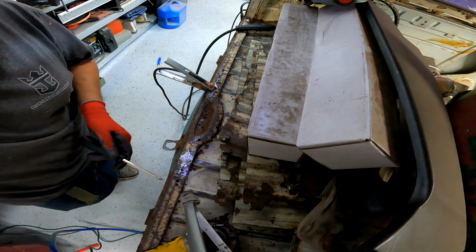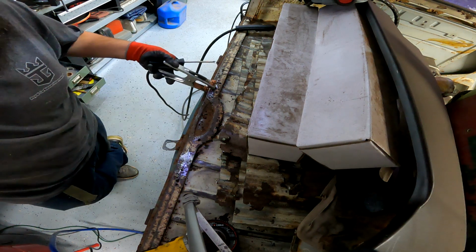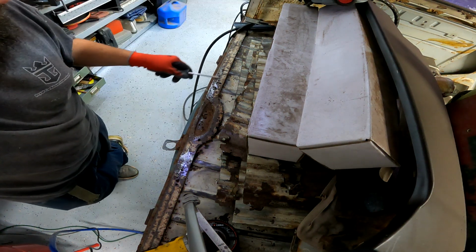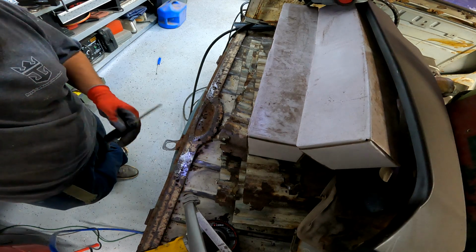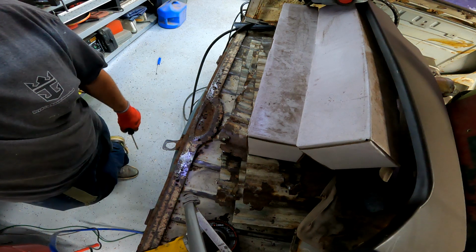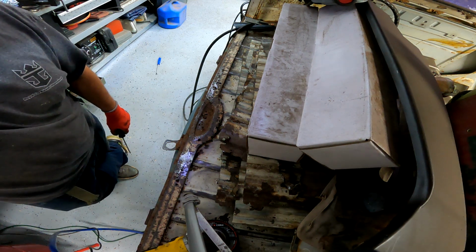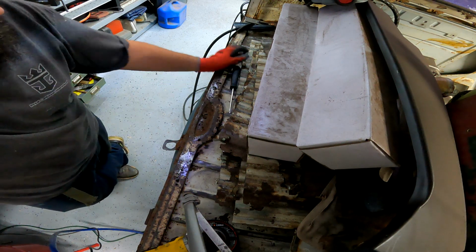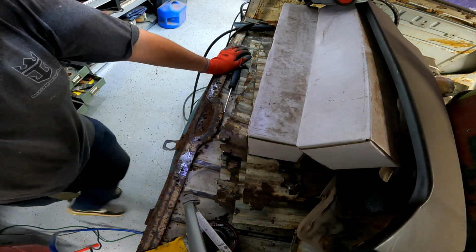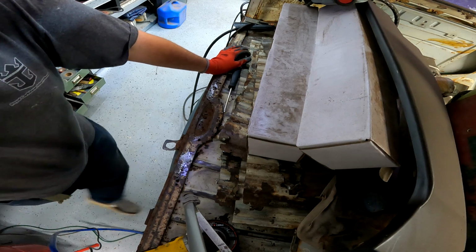If I do it that way, there's going to be a lot of welding, especially over here. I mean, that is just Swiss cheese. I don't think they make this piece. I think I have to get it from a donor bus. And I don't have a donor bus. I'm pretty sure my wife would kill me if I bought a donor bus. So, yeah, I don't know. We'll figure that out at a later time.